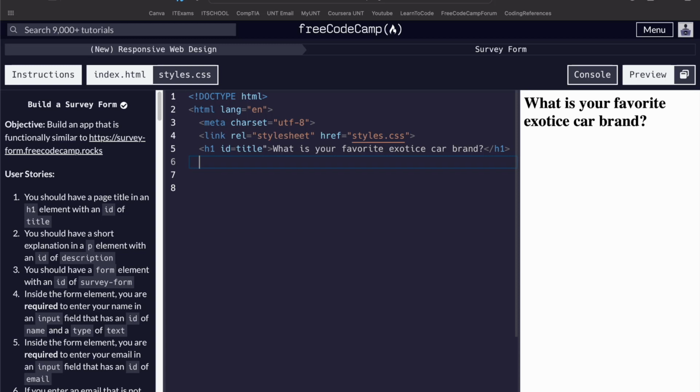You should have a short explanation in the P element with an ID of description. So we'll do, in the description, we're going to put, you know, whatever you want to explain what your survey is about. So feel free to write whatever you want.